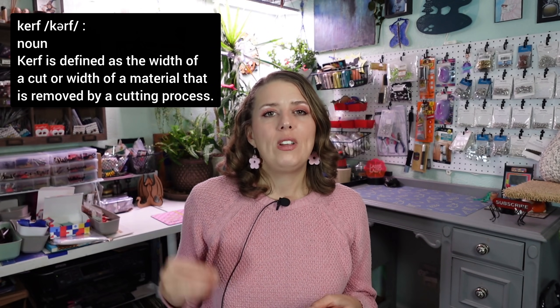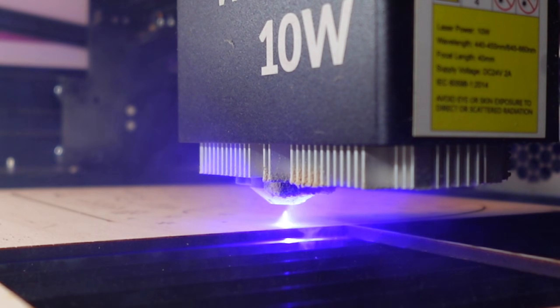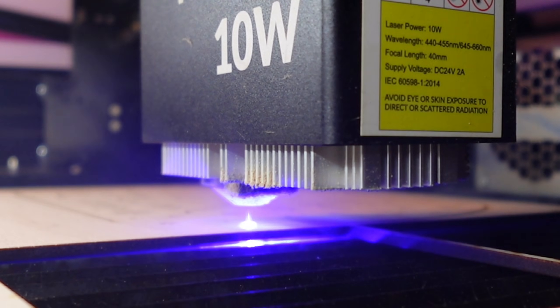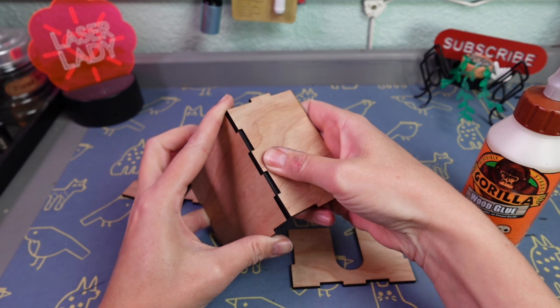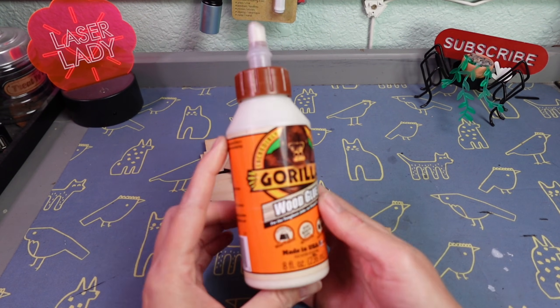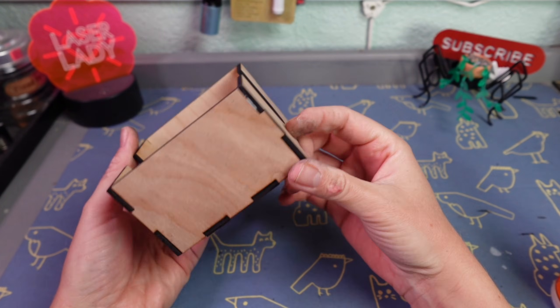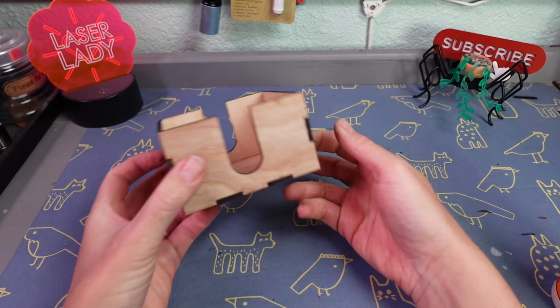Number two: a box. Time to make your first box — no need to stick with two-dimensional items, let's go 3D. When making something that fits together like this, you need to know about kerf. When we laser out something, we are pretty much vaporizing a line of material which separates it, but now some of the material is taken away — this is what a kerf is. In order to make up for this kerf and ensure that our joints fit together tightly, we need to adjust the sides of the joints to be ever so slightly bigger or smaller depending on the joint. Luckily, I have already done this in the downloadable design. After you cut out the box, the corners fit more snugly, which also really helps for gluing. There are slots because this is a coaster box — now let's make some coasters to put in it.